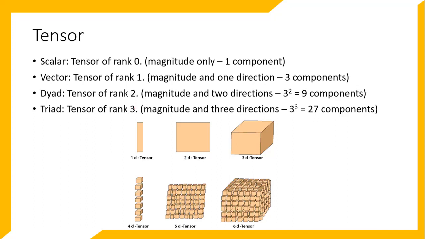But in case of other tensors you come across in different physical areas, it is not necessary that everything has 4 different directions. It's just that we need 4 different elements to specify a physical quantity, that is, 4 different basis vectors to specify a physical quantity. Then that is a tensor.